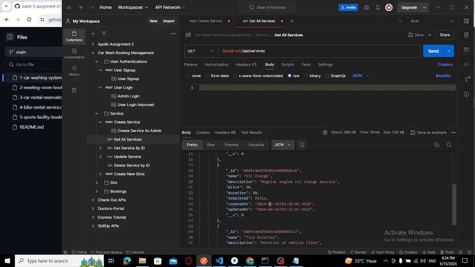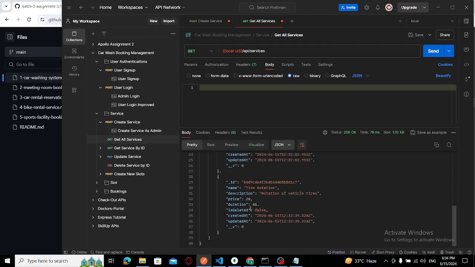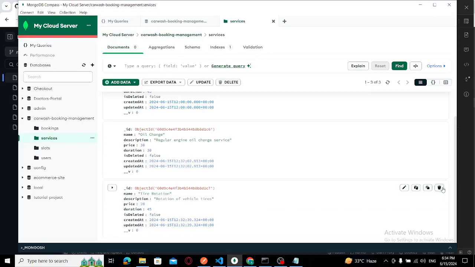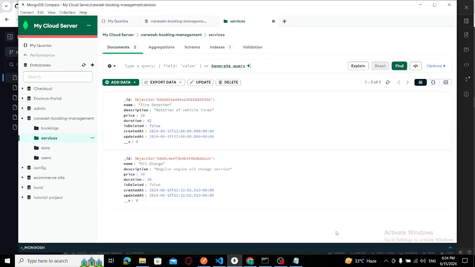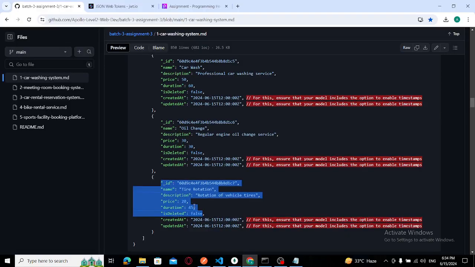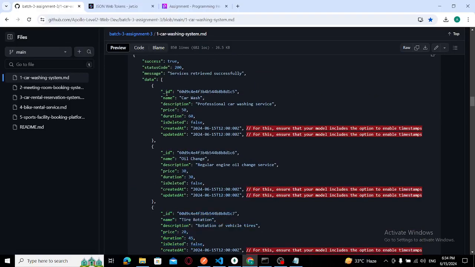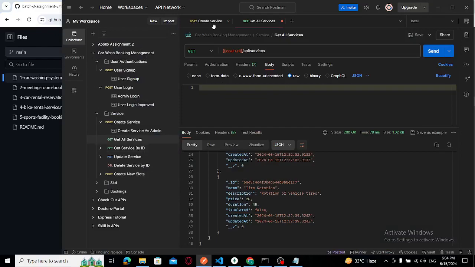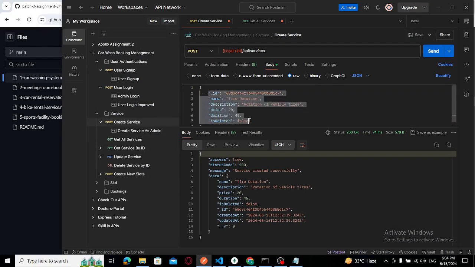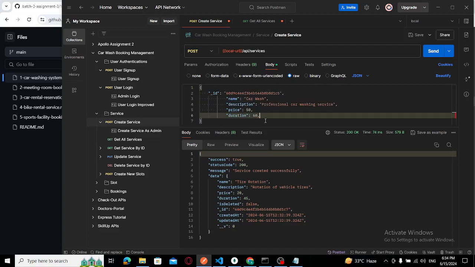And most important, in this function, I have added some error checks. If the given service doesn't exist, then it will send an error message. Here it is: no data found, such service doesn't exist. So we're going to give an existing service, which is car wash, and send it to the service property of the body. This is a post action.